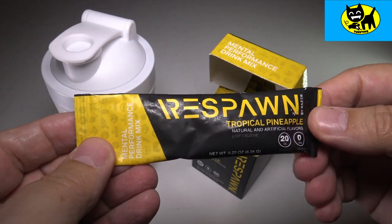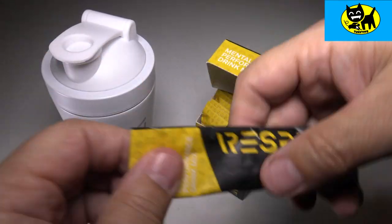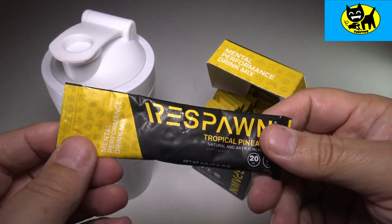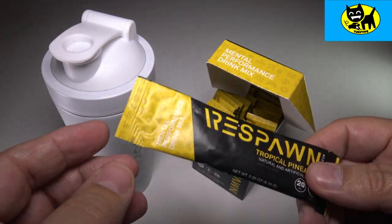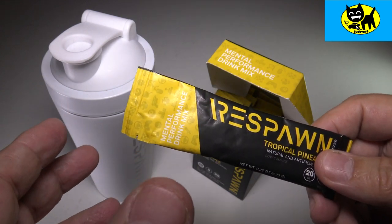I'm not going to mix one for you right now, but this is how it comes. Little individual serving. You just rip this open, pour it in there, and give it a shaky shake, and you're good to go. But the flavor of this is a little bit weird. It's a little more bitter or tart than I expected.